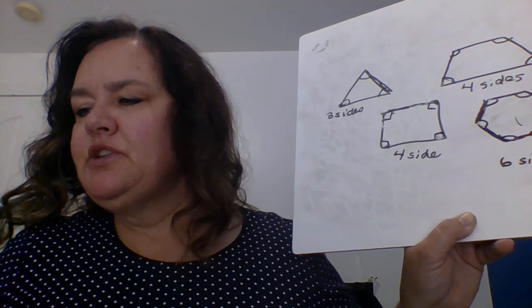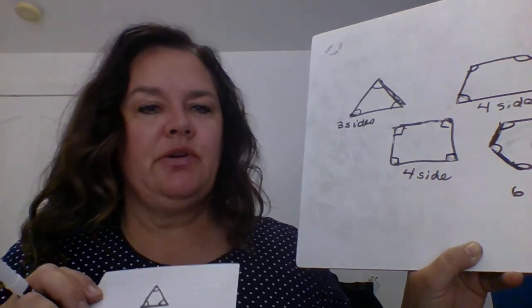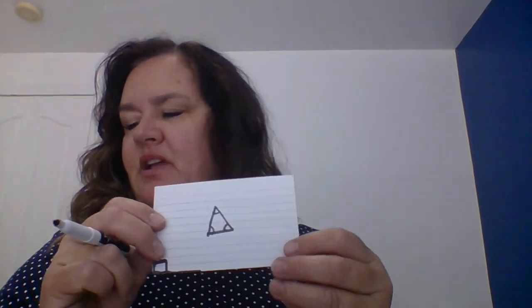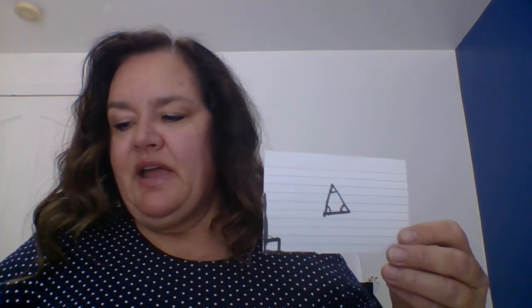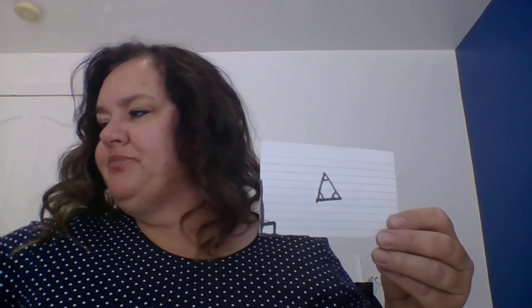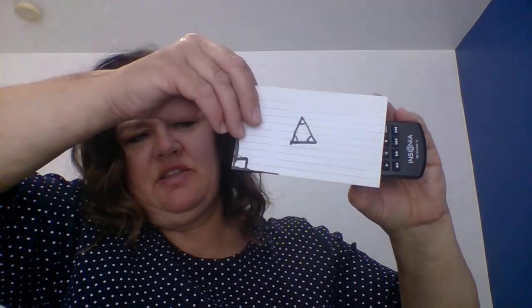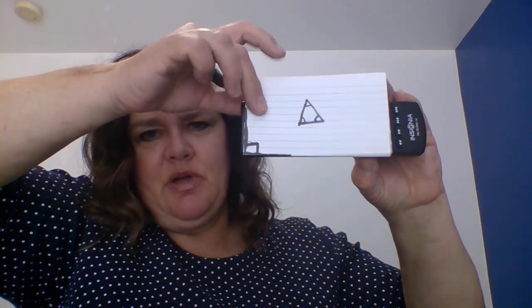Okay, so one of the activities you are going to do is you are going to go around the room with a note card like this and find a bunch of objects that have a right angle. So I wanted to just demonstrate a couple. So here's a remote for us. I am going to take my note card and maybe I'll go this way and put it right here at the bottom, match the bottom of the remote with the side of the remote, and it matches exactly. And so this would be a right angle.